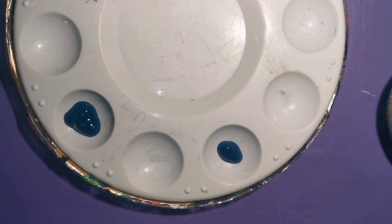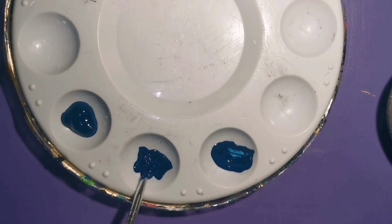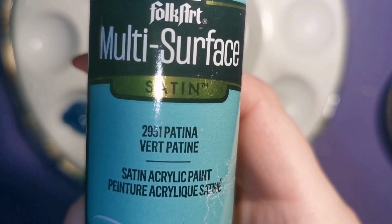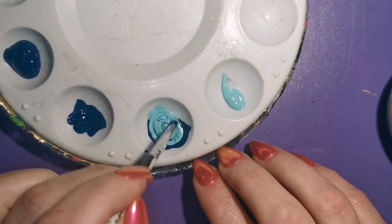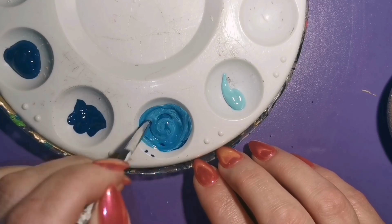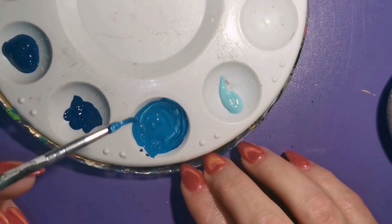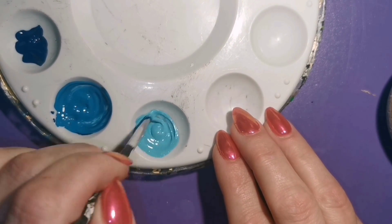It's called Yet Another Hope Stone. Just look up Rachel's Rocks, Yet Another Hope Stone, and you'll see step-by-step instructions from start to finish. You can see that I'm starting where I've already got the hope written on there. The flowers are drawn on with gold and everything's been cleaned up, and now I'm getting ready to dot.